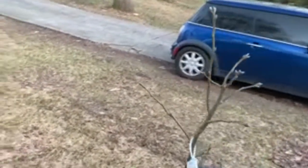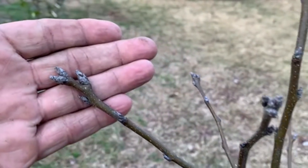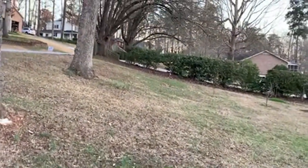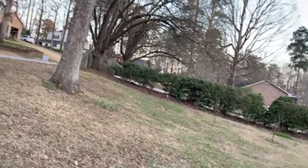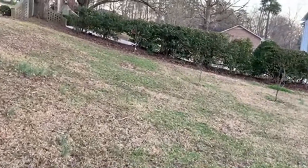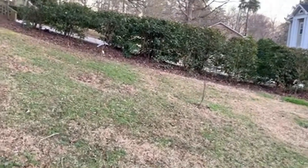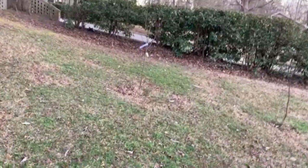Korean giant pear. About to go crazy with fruit buds. What happened to my tropical oasis area? Tropical trees do not feed you. And when it looks like the apocalypse is coming, something got to give. You know what I'm saying? So all of the beautiful elephant ears, I still got them, but very few.